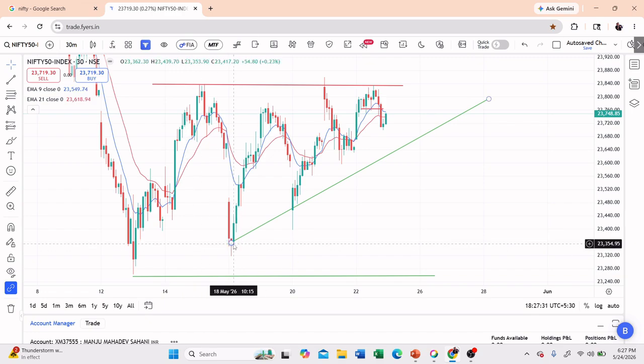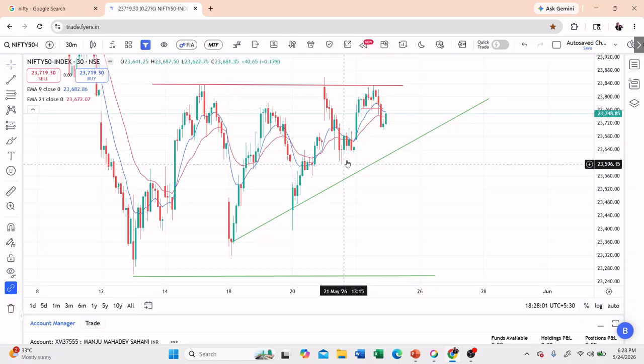If you see the lows which have been happening, it has been making higher lows, 23,350, and there was an upturn till 23,780. Then there was a fall till 23,459. The low was 395. Again there's an upturn. So what has happened? The low here is 23,317, and here the low was 23,395, almost 80 points higher. Again it tried to breach 23,820. Again here the low is 23,592, and again it has tried to hit. Probably we are going to see this, and the possibility is that it might resolve on the higher end.